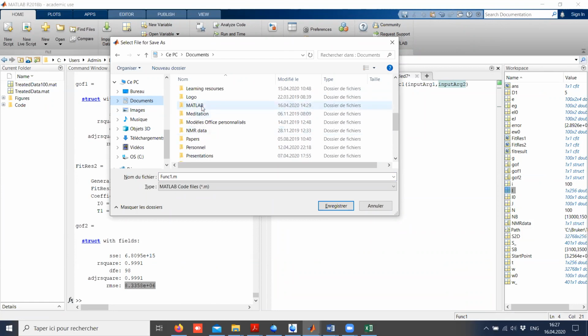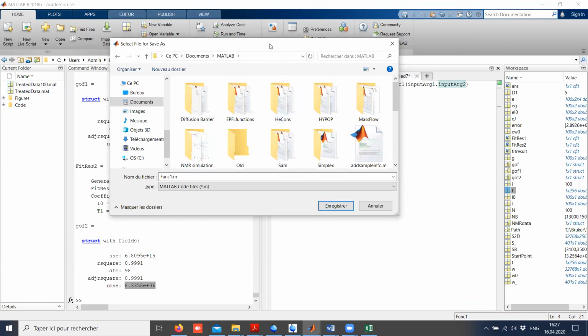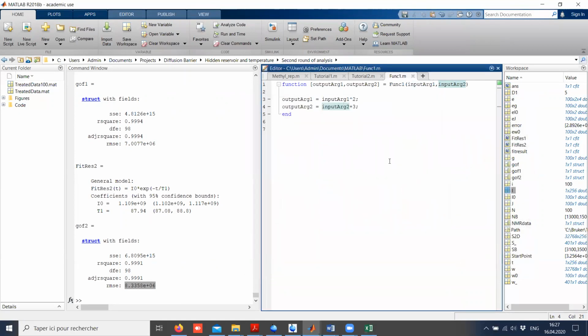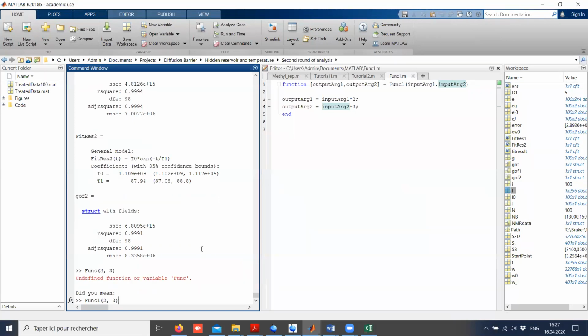Like the MATLAB folder is obviously the easiest. And the name of the function has to be the same here and here. Otherwise, MATLAB doesn't recognize it. Now that it's done, if I type func of, let's say, 2 and 2, or 2 and 3, it will output the square of 2 and 3 plus 2. Oh, I made a mistake. I forgot the 1.